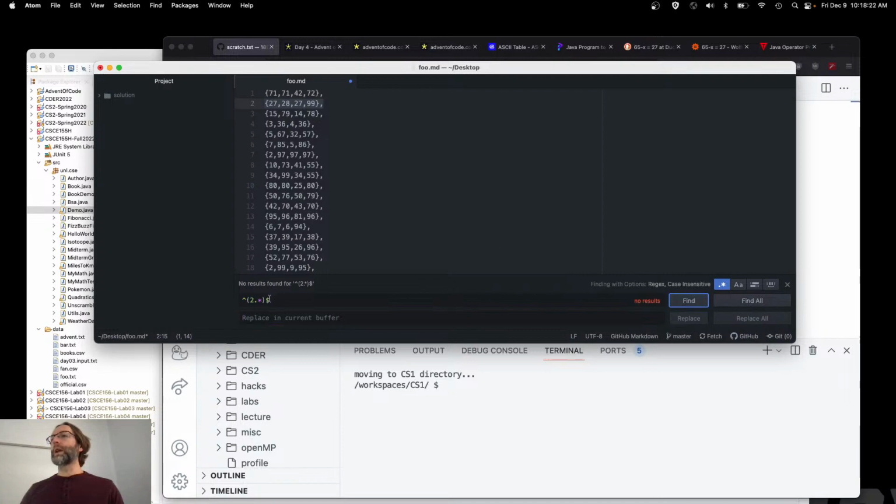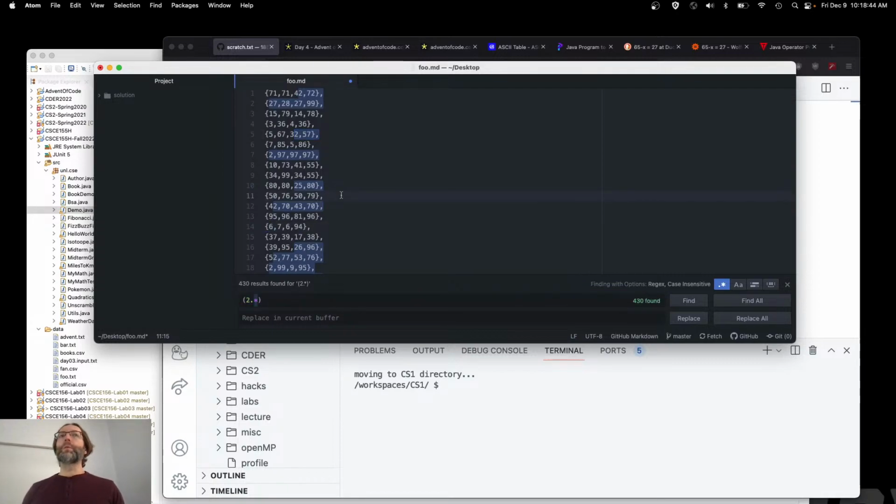No? Okay, that's because I'm doing the endline character here. There we go. Find, there we go. Right, there. It matched that 2 and then went all the way to the end of the line, because I was matching 2 and then any characters following that, any number of them, 0 or more.